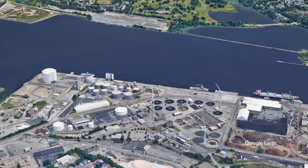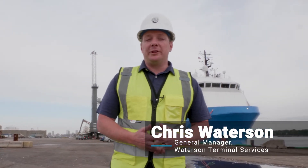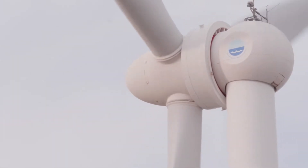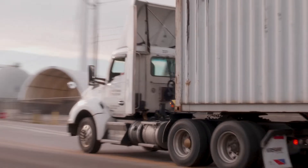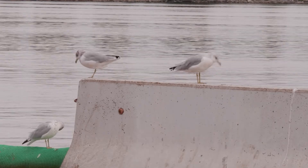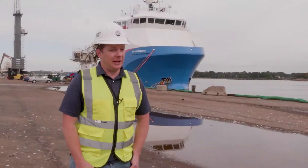This facility was built in the 1930s and historically has handled a lot of liquid and dry bulk products, mainly focused on the fossil fuel industry. So it was really interesting when in 2015 we were able to host the marshaling port for the Block Island Wind Farm. The sky's the limit for Broadport as well as all port facilities in Narragansett Bay — we really think offshore wind and existing uses can marry very well together and we can operate one port with multiple uses for years to come.